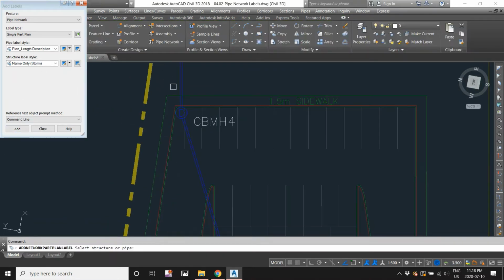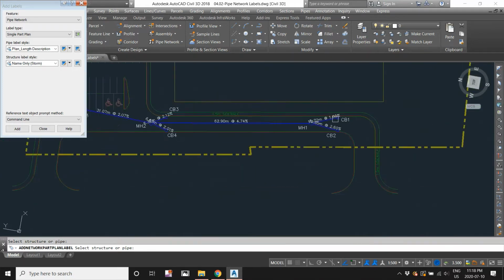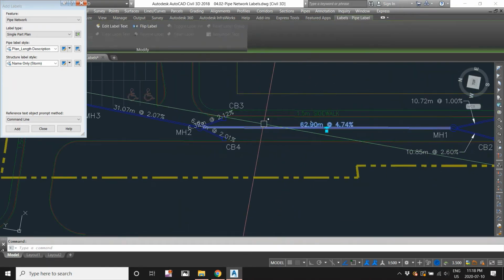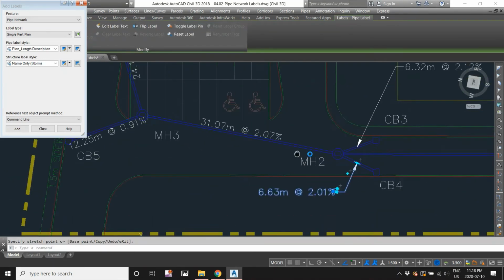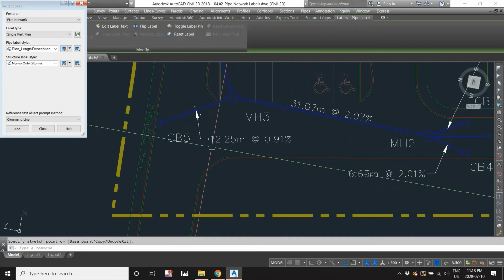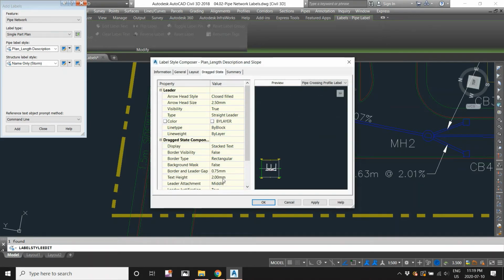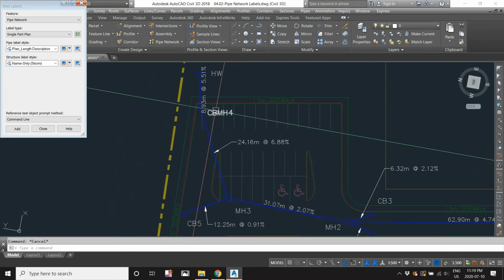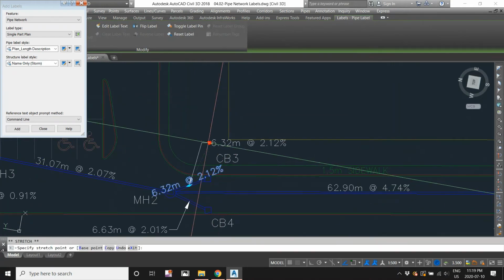So now I'm going to label the pipes. I'm going to quickly label that. So this pipe label just simply has a length and slope. So I'm going to click on the label and drag it. It's best to leave the label on the pipe if possible, but if not, just drag it off. If you click on the label and edit label style, you can explore everything in there. I'm not going to go through it now, but for example, you can change the size to be 3.5, the text height. Gonna move this label here. And that is how you label a pipe network system. A pipe network.